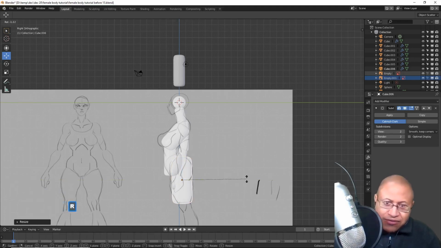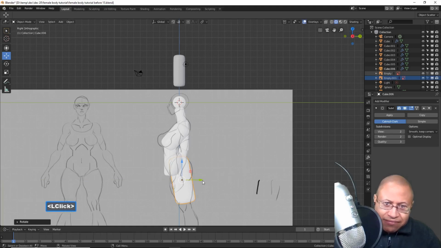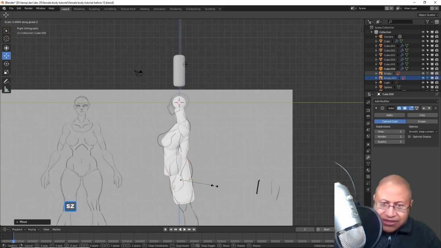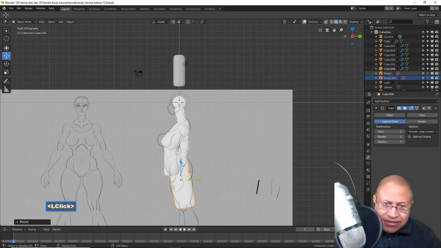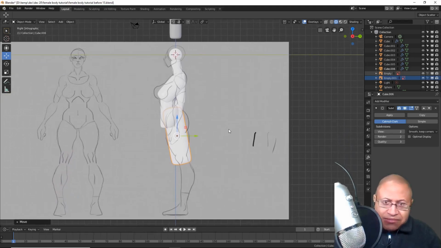I'm going to press R to rotate like that. I'm going to press S to scale on the Z axis like that. I'm going to hold Shift as well as the middle mouse button to pan.